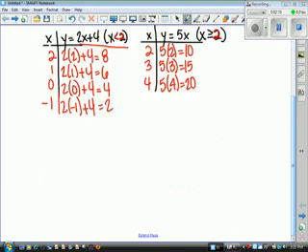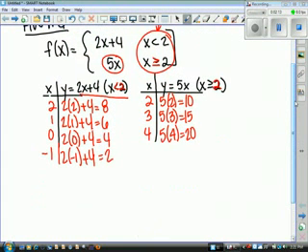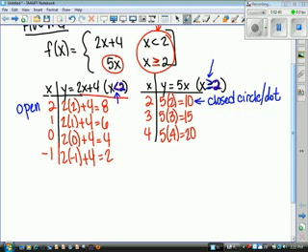Now, the issue here then is, as far as what to do next, is you can't have 2 points at x equals 2 because it wouldn't be a function. So if it's got an equal to right here, that means this is a closed circle. In other words, it is a dot. It is a solid dot. But on this one, since it says x is less than 2, this is an open circle. Now, it's just for 2.